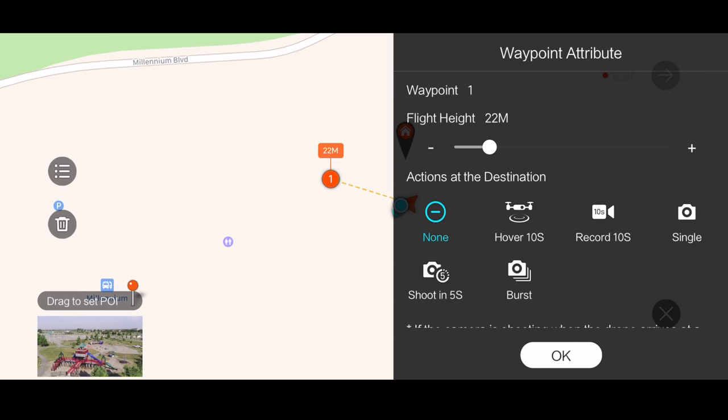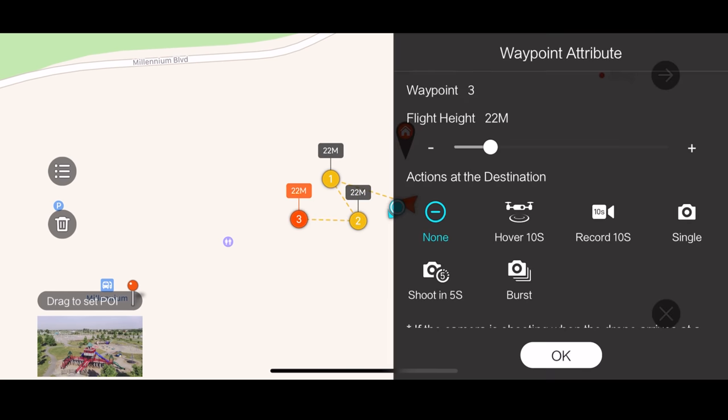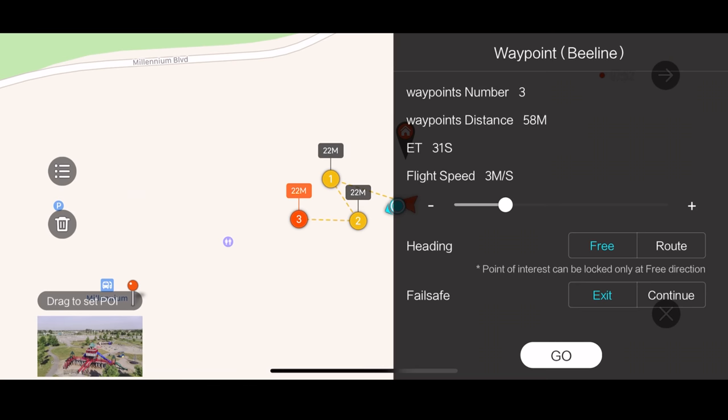What do you want it to do at the destination? None, hover, record, and record for 10 seconds or single. So I'm just going to say hover. I don't want any photos taken or bursts, okay. There I've set a second one, same thing, none, and a third one over here. There we go. All right, so we're all set to go. 3 meters per second, it's very slow, heading, free, exit, and go.